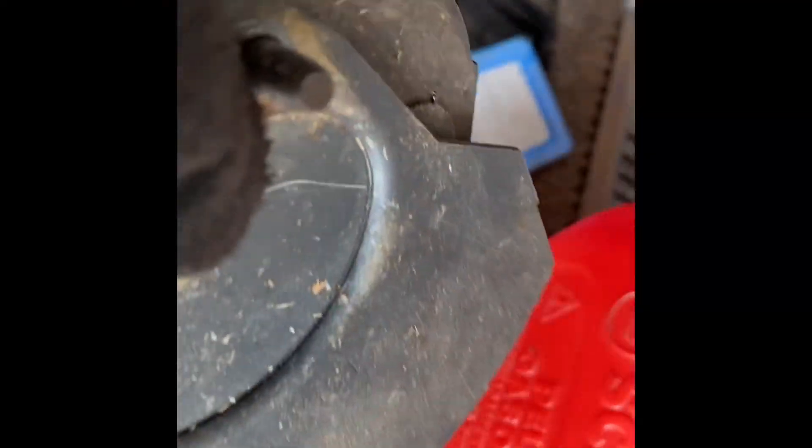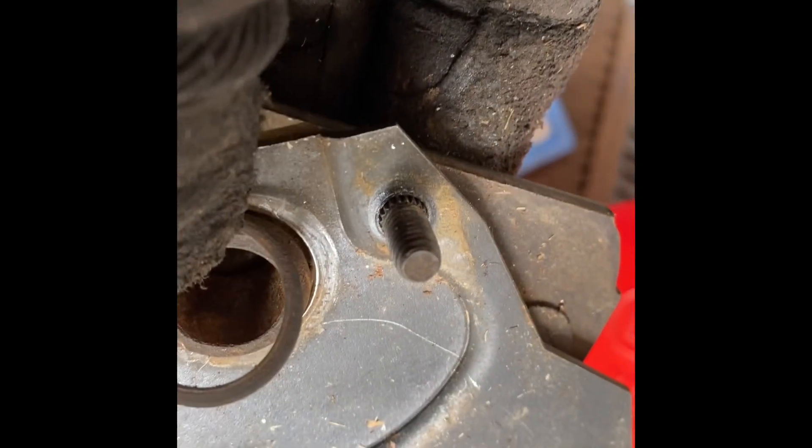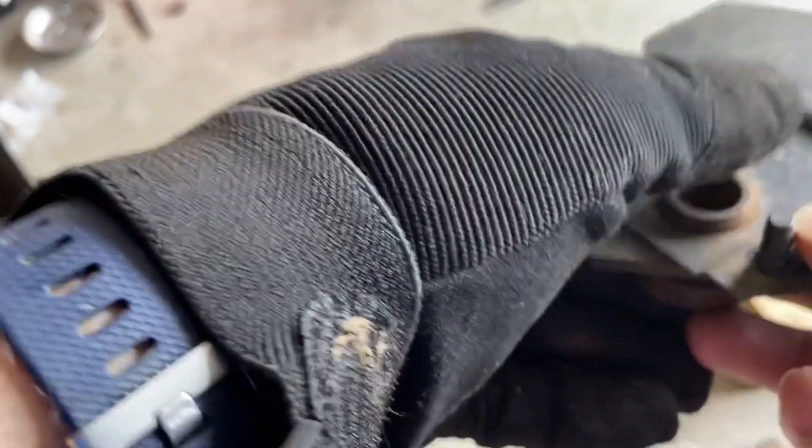So let's go ahead and get this installed. I took it out — it's got a snap ring that holds it in here. I need to put that snap ring on the other side because it's missing — I think I found the one that popped out somewhere. A better way to do it is to just take this off the machine. It's a couple of 7/16 bolts, and then you can get the old bearing out.